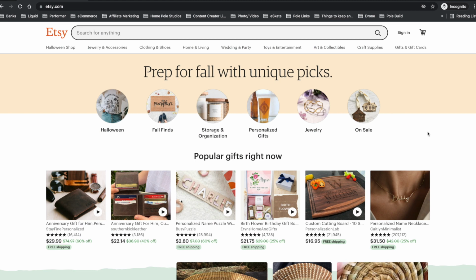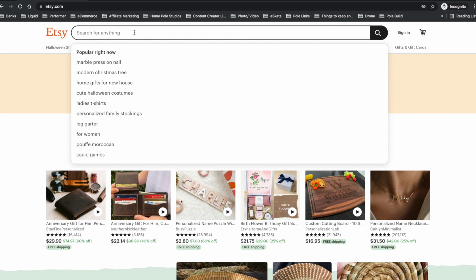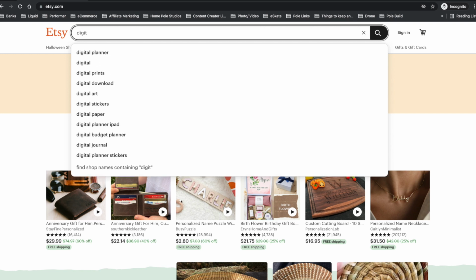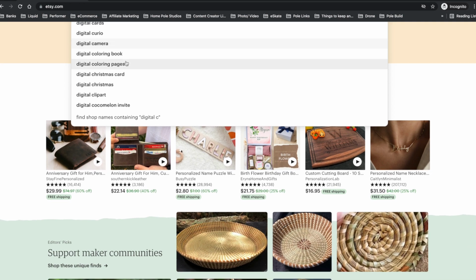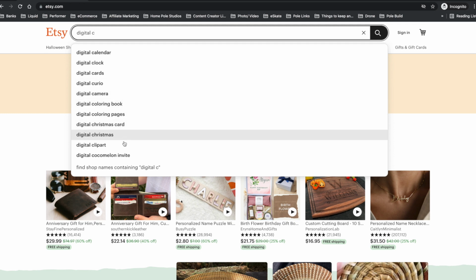All right, so into the computer we go, and what we're doing is we're going to come over here to Etsy, and we're actually going to be looking for digital products that we can create. So you can use the ABC method, which is type in digital, right? And you'll start to see a bunch of things showing up, and then you could start with A, and then backspace, and you go B, and you go through all of these different things right here, and you're just looking for different ideas of digital products that start to come up, and then you can use that as inspiration.